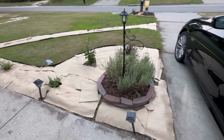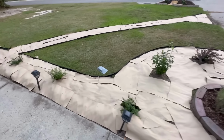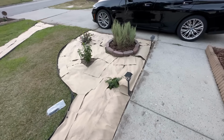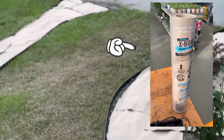And for those of you who are wondering what X board is, it's sort of similar to cardboard, but it's a lot thinner and a lot more pliable. And again, you can purchase this from your local hardware store, but I'll be sure and just put a little picture of it up here.